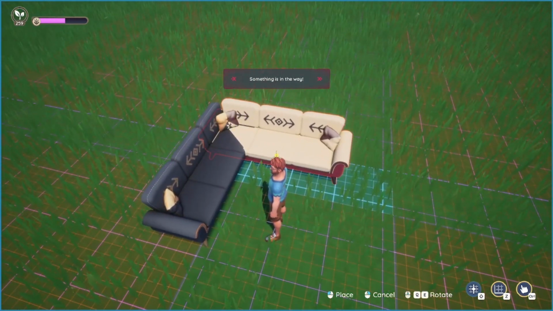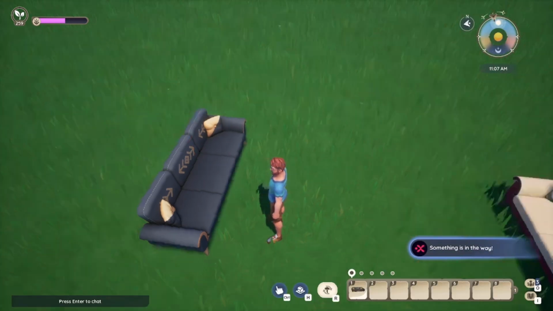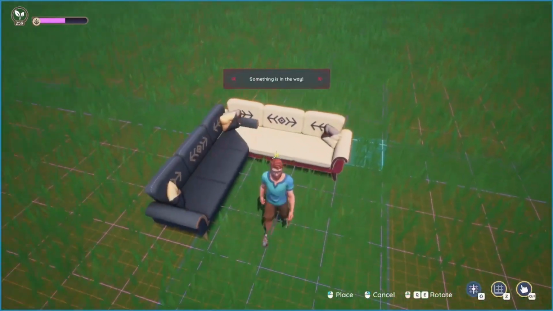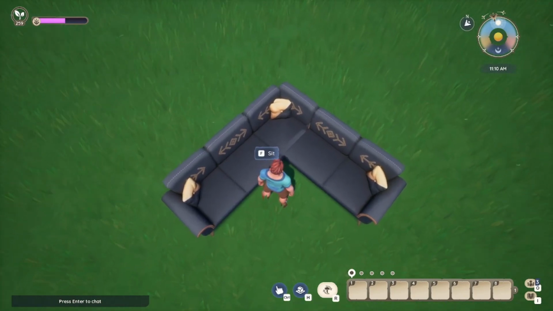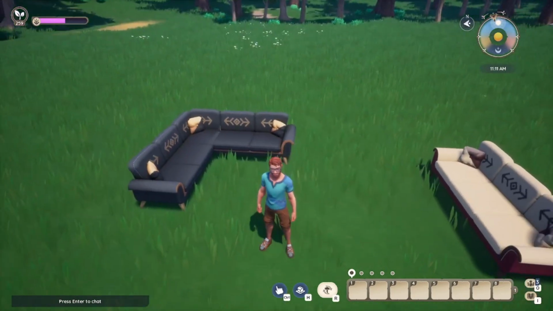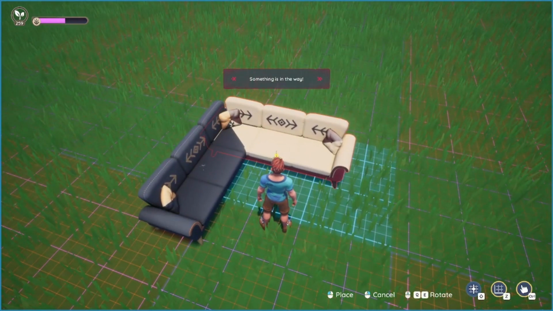So once it's aligned, I will use left click and the number 1 key to bring the item out of my inventory. I will press the left click key slightly before the number 1 key in very quick succession. It doesn't always work, as you can see. Sometimes you just have to keep trying. But if you keep trying, it should eventually work. Sometimes it helps if you spam the left click key before you press the number 1 key, like this.